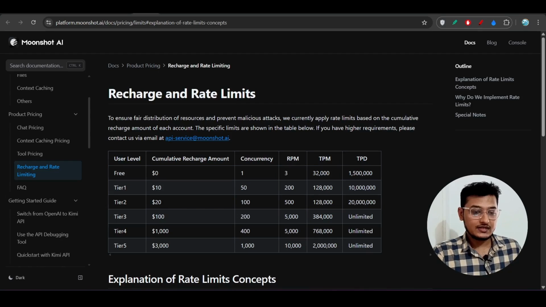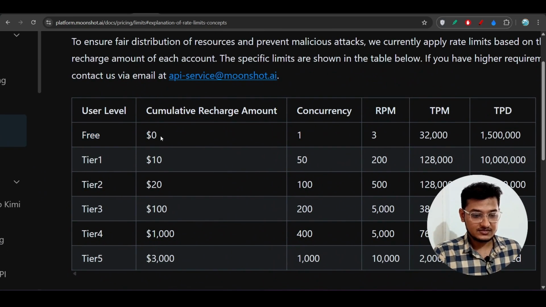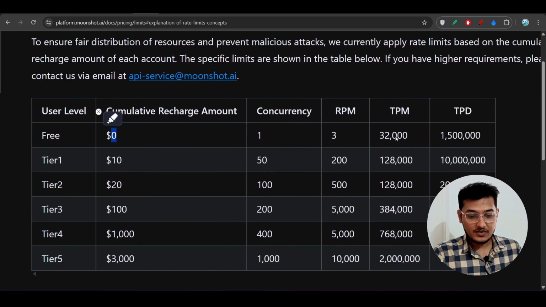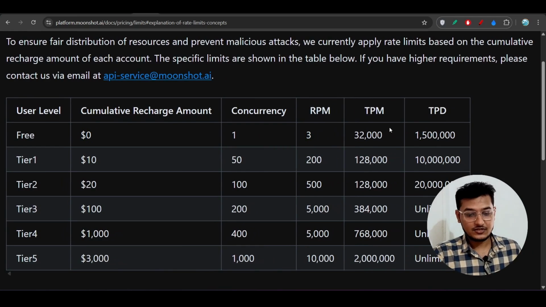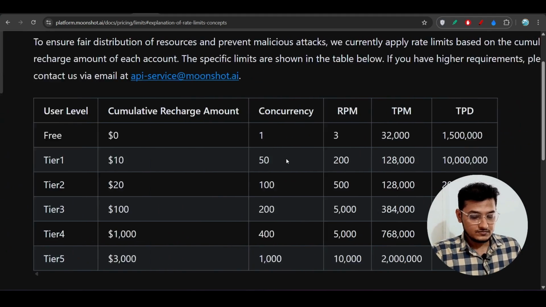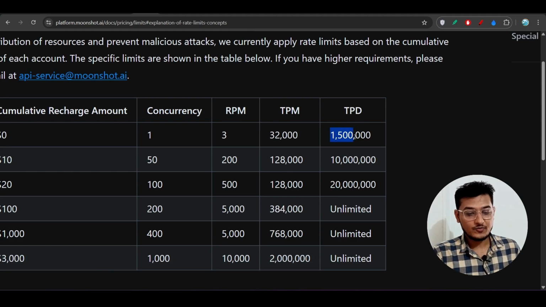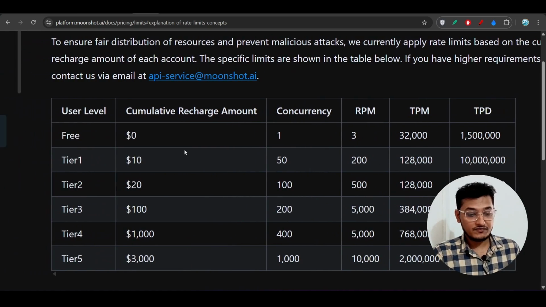Currently they are giving some free tier access. Here you see that you will get this free tier access, $0, and the requests per minute is 3, and the tokens per minute is 32,000, and the tokens per day is 1.5 million for the free user category.